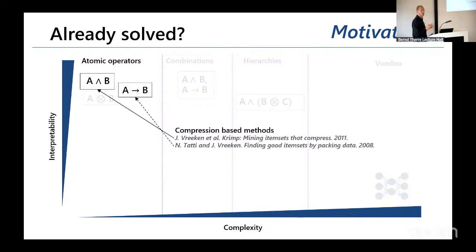Which is where the compression-based approaches win in a way, because they don't look at individual patterns, but rather look at the complete set. Well, these methods, the first one we've seen, this is CRIMP. The second one is a paper I wrote with a good friend of mine, Nikolai, and there, we have a dashed line because what we actually find are decision trees, a set of decision trees that encode the data well. We had special reasons to do so.